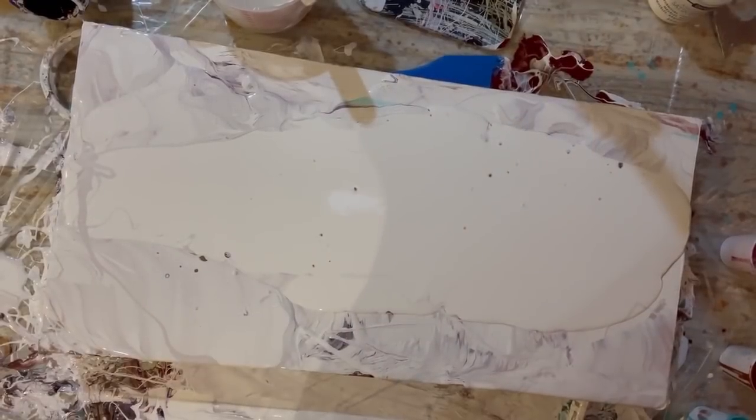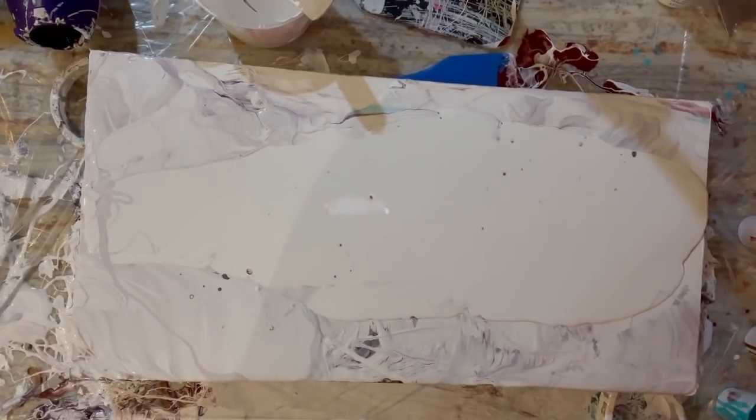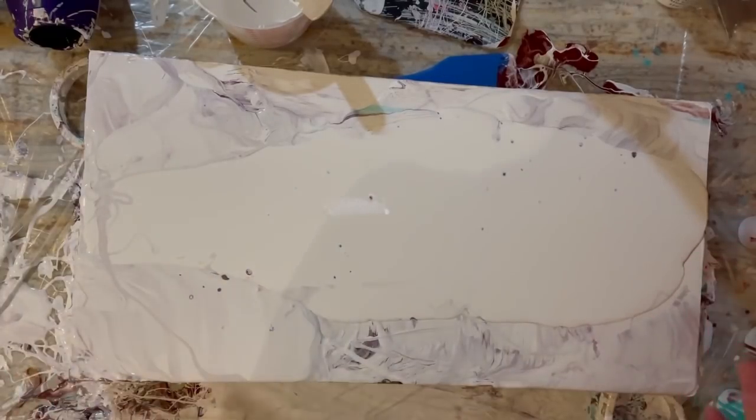Hey guys. So as you can tell, a lot has happened in the last hour. My 12 inch round got ruined, have to redo it. And I have two attempts where I tried to spin this out outside. Both were fails because the blooms literally flew off the canvas and it was super noisy and you couldn't hear above the cicadas. So I thought part two, we'll make this a three-parter. We'll do part two and have it be a deconstructed bloom.